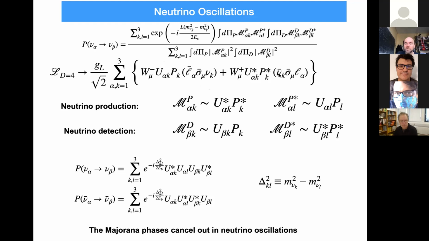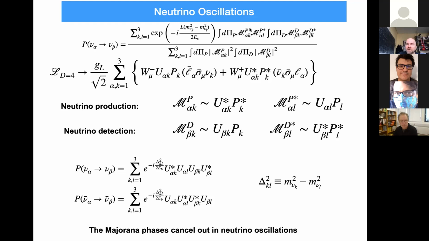So in the production, the neutrino is outgoing. So the nu bar field corresponds to an outgoing neutrino. So you will pick up this phase factor. So you have U star and P star. And in the detection, the neutrino is incoming. So the neutrino field corresponds to an incoming neutrino. And then this amplitude for the detection will pick up this phase factor U and P without a star. And then if you take the complex conjugate of that, this is what you get. And then you're just putting these factors into the formula.